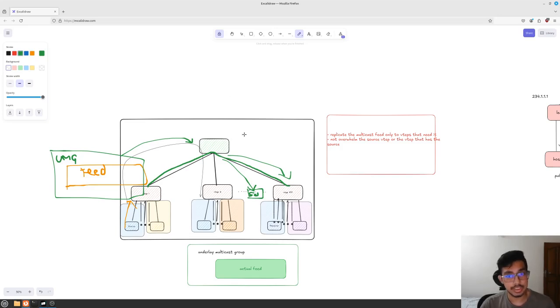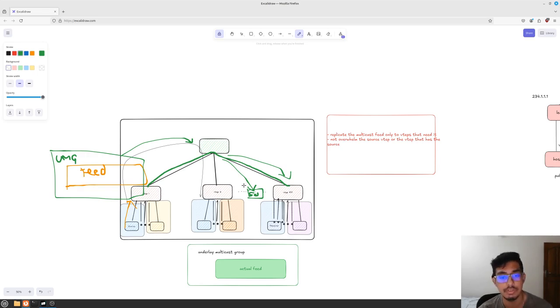So the spine will also maintain an mroute table, and it will say that, okay, this VTEP has said it is interested in the underlay multicast group, so I'll send it to VTEP 100 and also send to VTEP 50, something of that sort. So we'll see how that looks in a minute. I also have a small brief lab setup that elucidates on this.